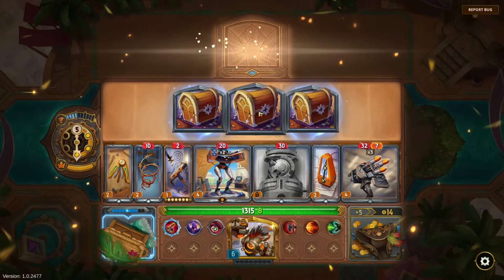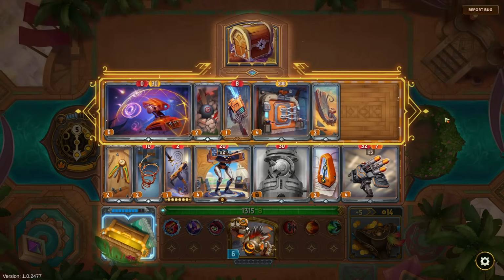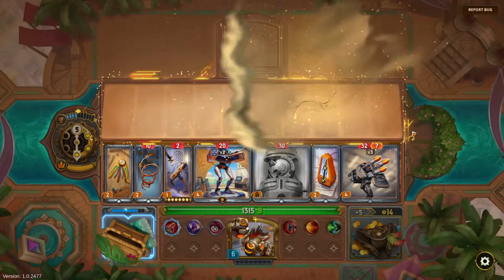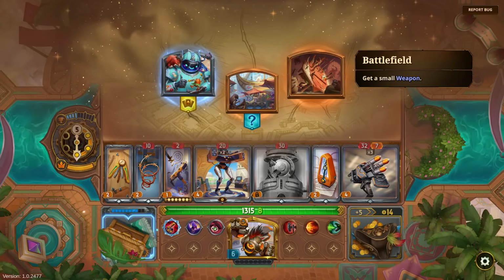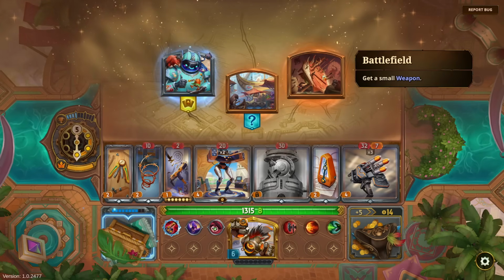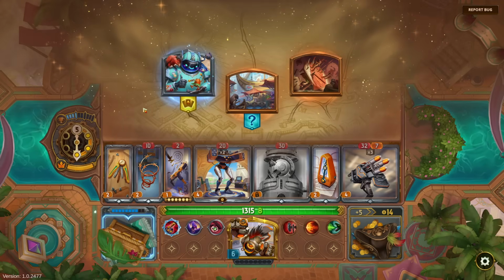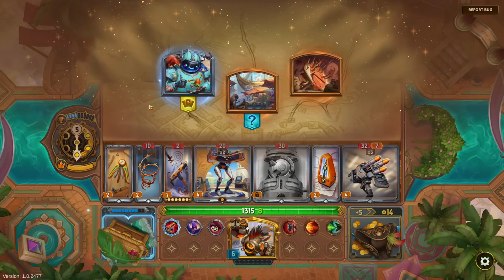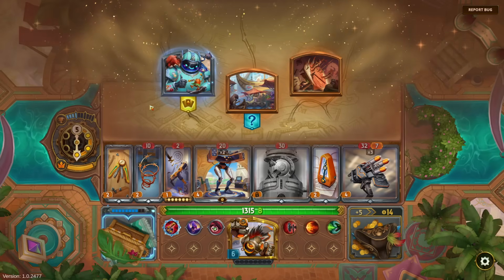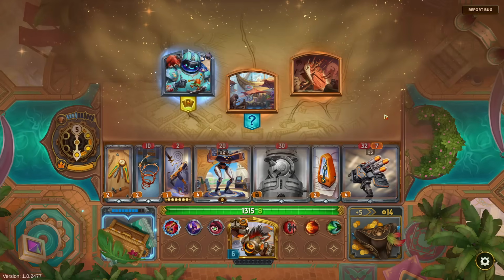Yeah, silver tier loot item. Cooldown reduction, gunpowder is available as well. Scrap might be one of the least relevant things. We can work at the docks, we could go to a battlefield for a small weapon. I certainly don't care about going to Tinker at the moment. Is the only thing I want from Tinker right now First Aid? Pretty much First Aid and upgrading missiles, but even upgrading missiles doesn't really contribute to our damage.